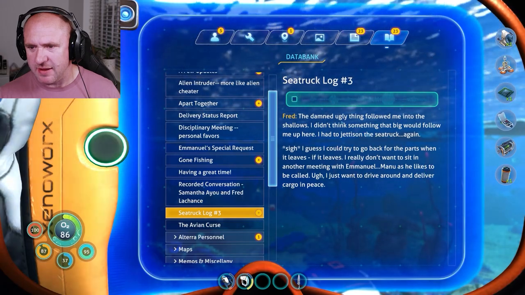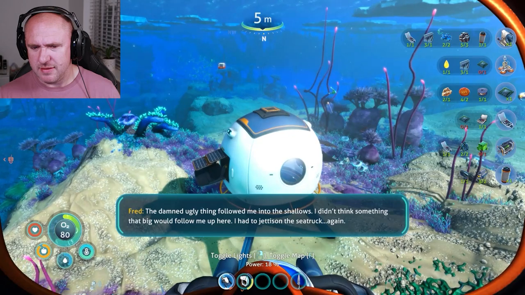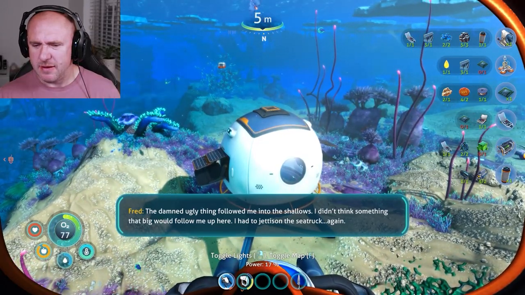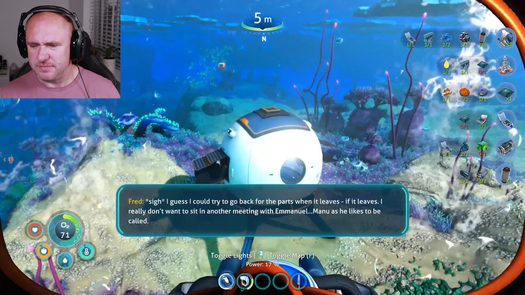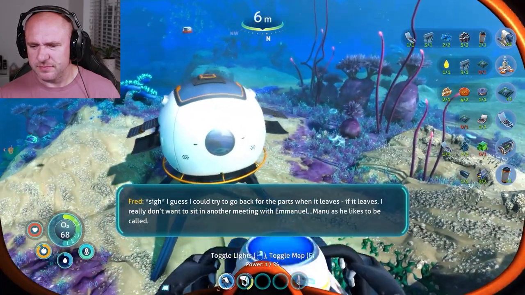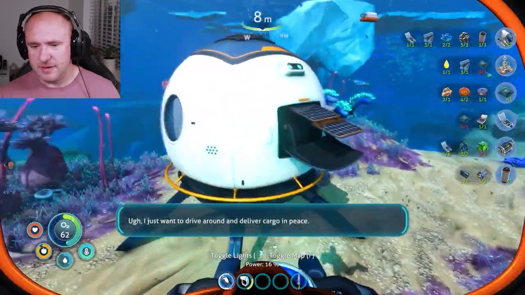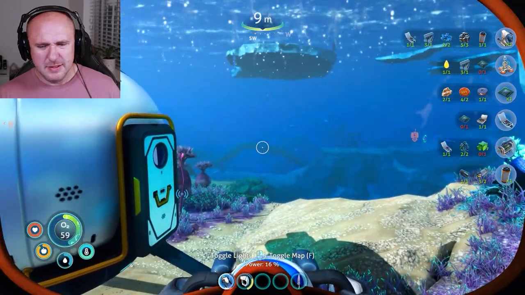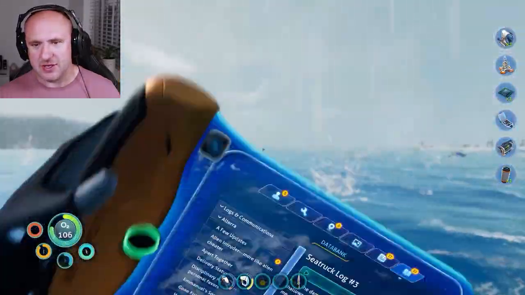Sea truck look free. The damn ugly thing followed me into the shallows. Didn't think something that big would follow me up here. Whoa, had to jettison the sea truck. Again. I guess I could try to go back for the parts when it leaves. If it leaves. I really don't want to sit in another meeting with Emmanuel. Manu, as he likes to be called. Manu. I just want to drive around and deliver cargo in peace.